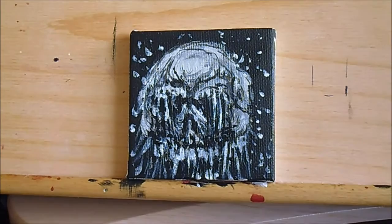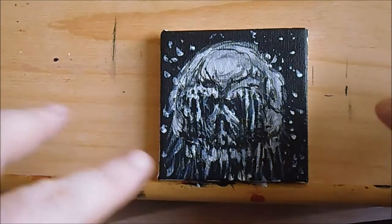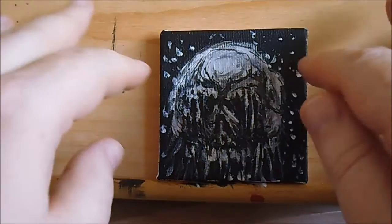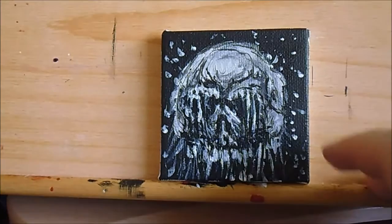So there is a pretty messy looking skull micro painting. What I wanted to do was do lots of drips of the white and the black together just to make it sort of like a melting skull, or possibly an exploding skull because there's bits maybe sweating off this. I don't know, to be honest. But yeah, it was just like a little. I was trying to stay clear of adding some greys in there, but I've just added some anyway.